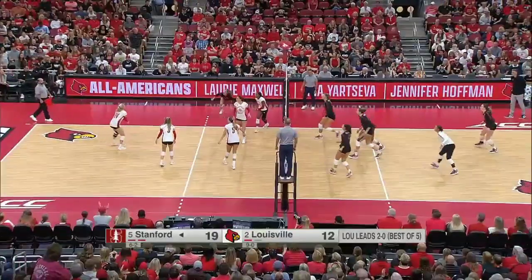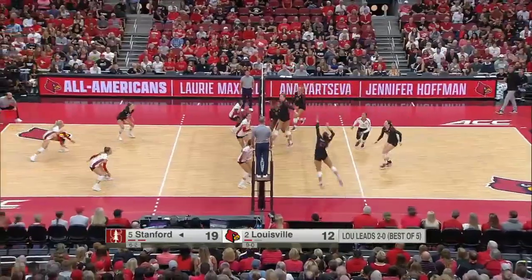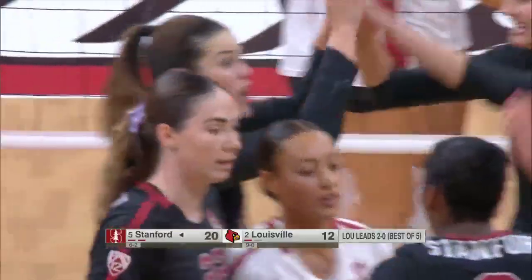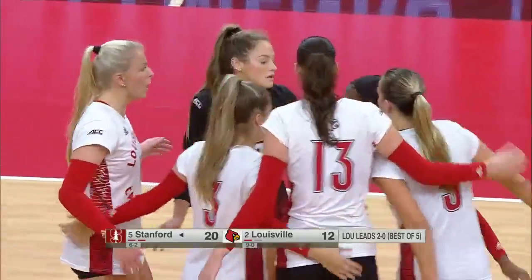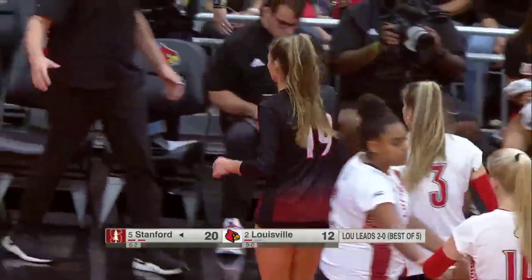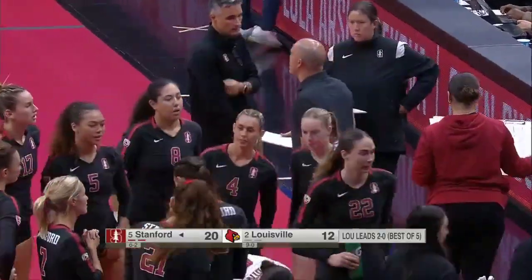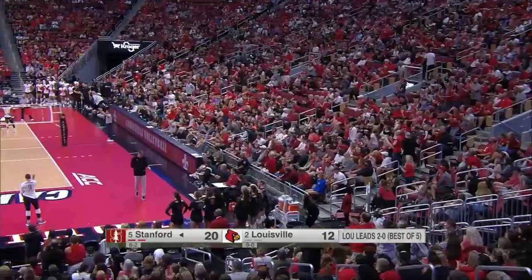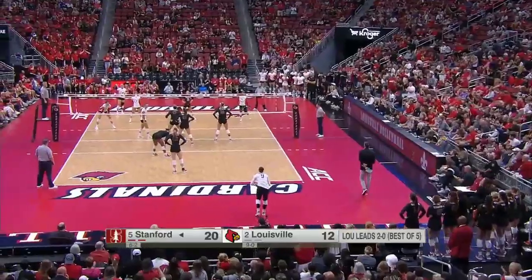Scott's got that ball up. Absolutely. One-on-one again, and then even Elena Scott can't get that one to kill by Rubin off the left side. And you know what? If we could, I would absolutely, without a doubt, give that point to Sammy Francis. She stuck the middle, was able to get Rubin with a clear single block, and Rubin does nothing but put it in. I think it was 3-1 over Texas in that one. Ogilvie back to serve out of Hawaii, and Stanford with the 20-12 lead.